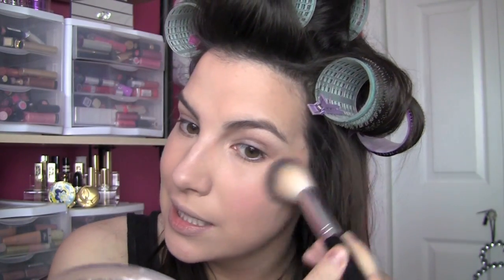I'm going to stick with that same brush, and I'm using this Milani Matte Baked Blush. The shade is Delicioso Pink. It's a really pretty fresh pink shade. Just get a little bit on your brush, tap off the excess. It doesn't take much with this color. And I'm going to just blend on the outer part of the apple of my cheeks. I mean this spot right out here, not too close to the nose, because we concealed some redness there already. We don't need to put it back. This brush buffs in beautifully.